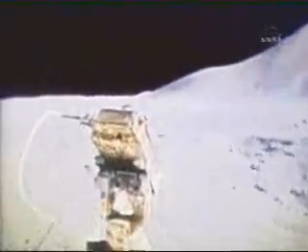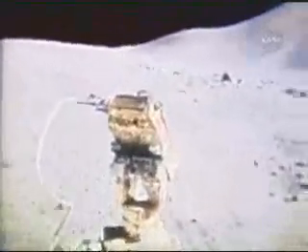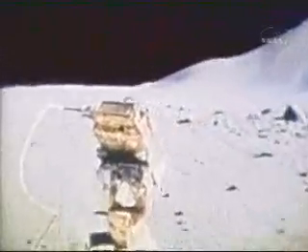But now it was time to return to the lunar module — not to end this first work period on the lunar surface, but to begin another phase. I can't believe we came over those mountains. Those are pretty big mountains to fly over, aren't they? They're just beautiful mountains. After returning to the LEM to load equipment, they moved to a nearby location to set up a science station similar to those left on previous missions. With the establishment of these experiments, a network of scientific stations was achieved which would allow triangulation of events and give us the ability to locate precedents.